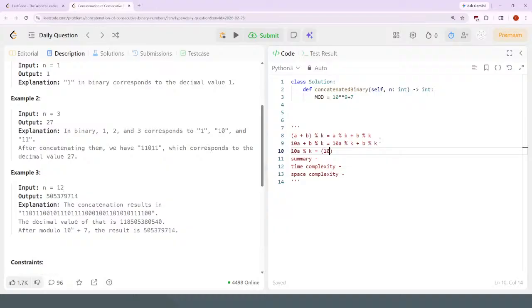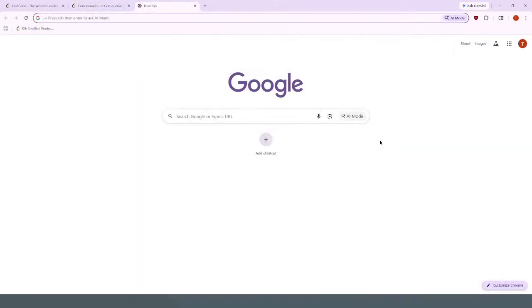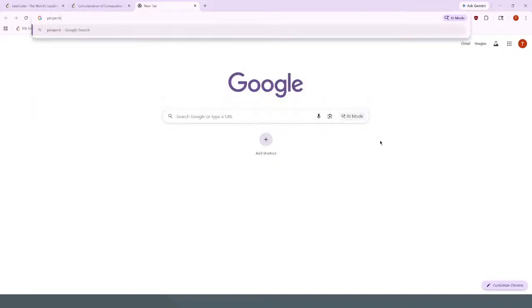I don't think that works. 10 mod k plus a mod k? I need to bone up on my number theory in terms of properties and operations of products. Properties of product under modulo.